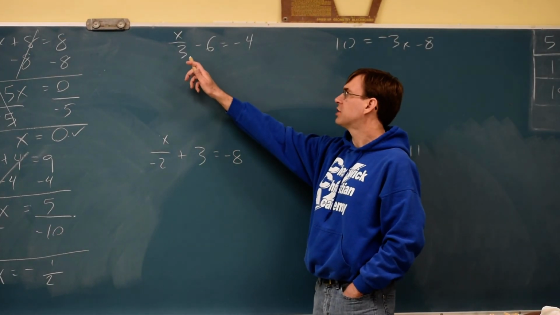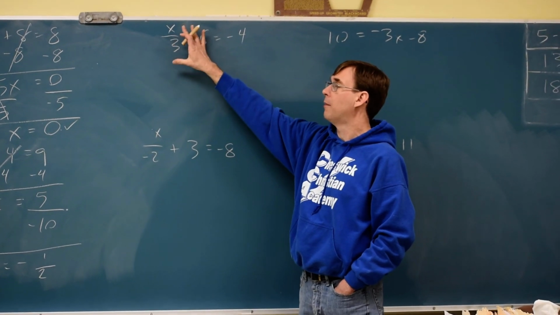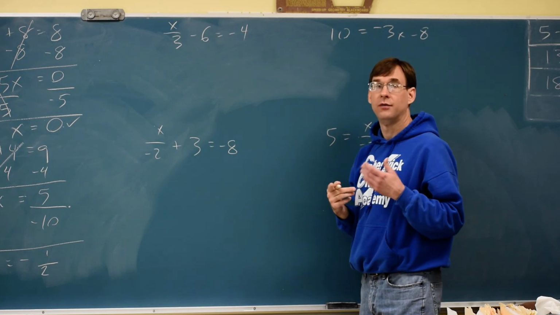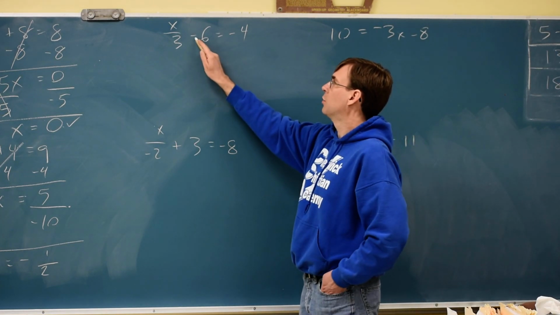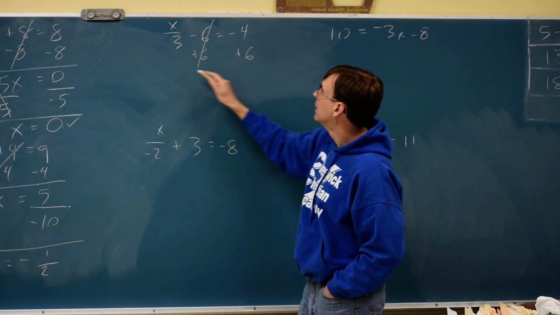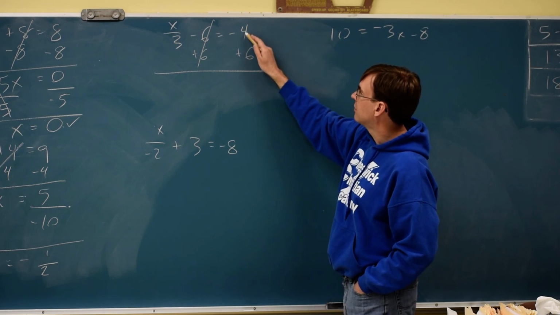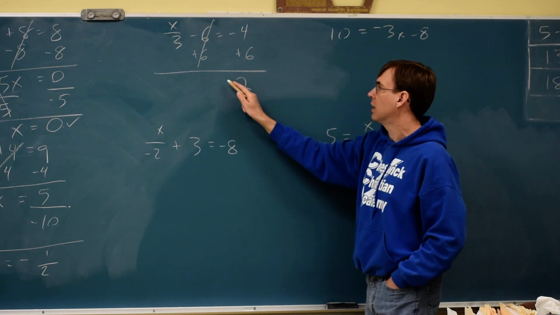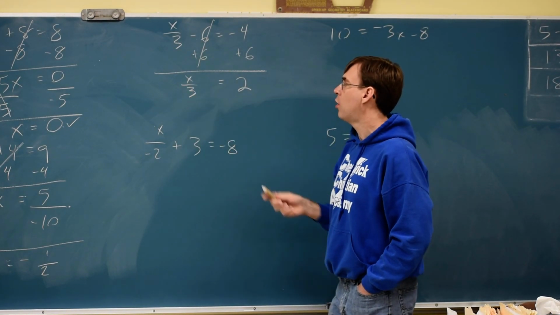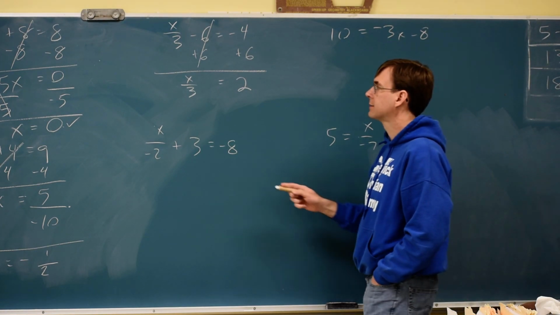This problem has a small change because I've started to use the fraction bar to divide. There's no multiplying on my board, there's dividing on my board. But our strategy remains the same. Add or subtract first. So with the subtract 6, I'll add 6 to eliminate. Add 6 over here to get a new equation. If negative 4 adds 6, that's positive 2. And I'm going to leave this x dividing 3 part the same way it was. I'm never going to change that small area around the x.